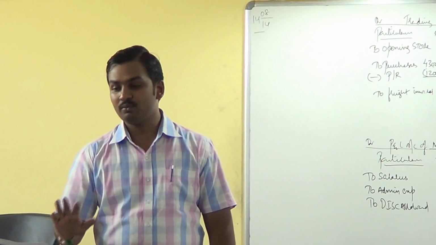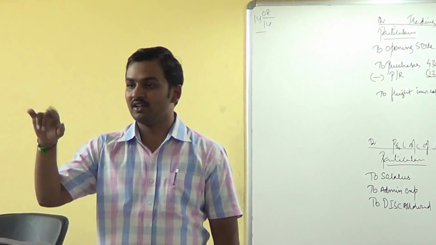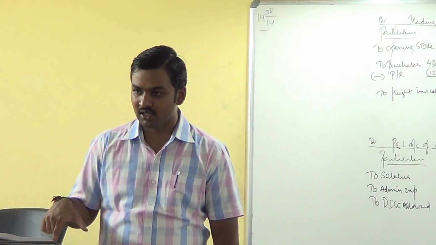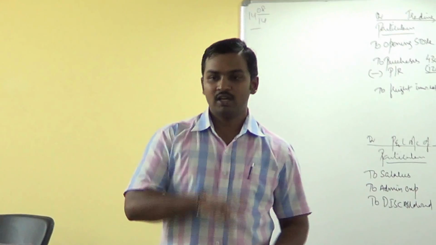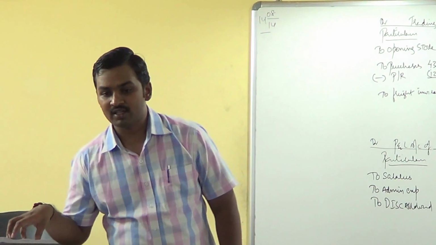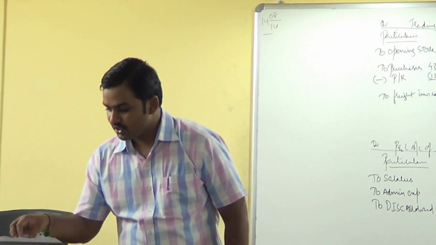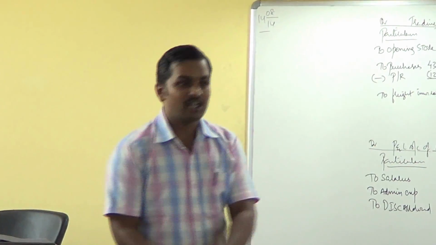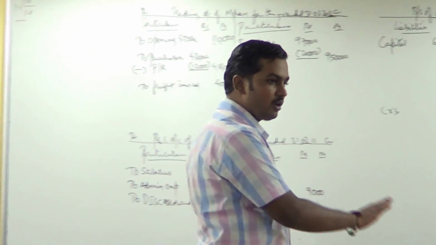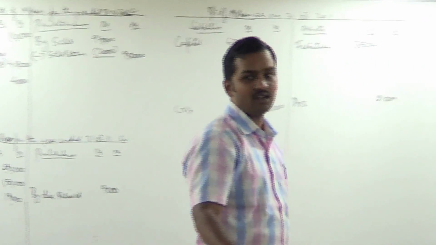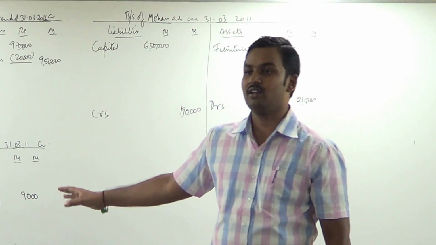You have already written off bad debts. You have passed the entry bad debts account, debtor to debtor's account. Because of this entry, debtor balance has already reduced and the loss is debited to an account called the bad debts account. My question is, this loss account, should it continue in our books even in the next year? No. It's a loss. It has to be closed at the end of the year and you have to transfer it to the profit and loss account.